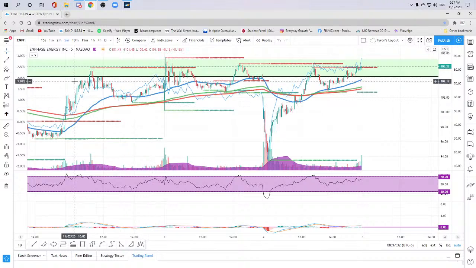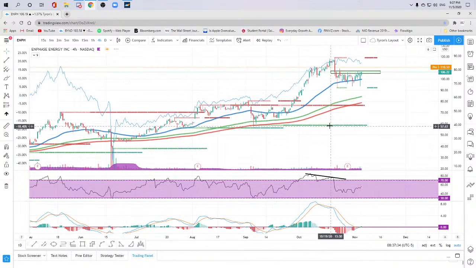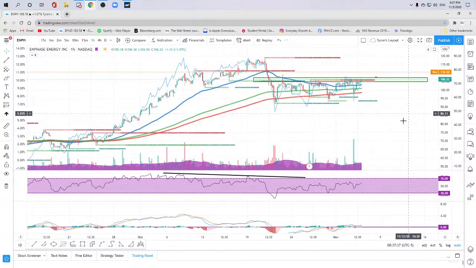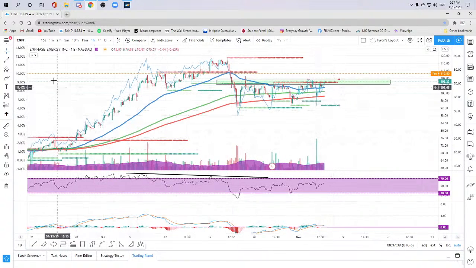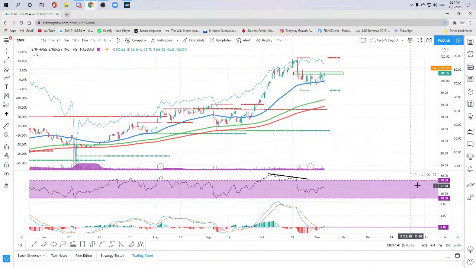If you're looking for a swing trade, you've got to look at the respective time frame, like 4 hour or 1 hour, to get the pattern that is in question. So at 70, this would be an overbought signal. At 30, this is an oversold signal. That's the basics that you need to know about RSI.